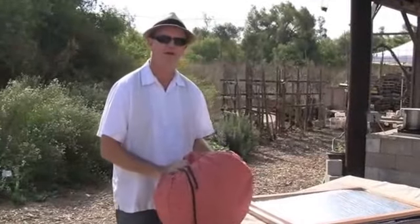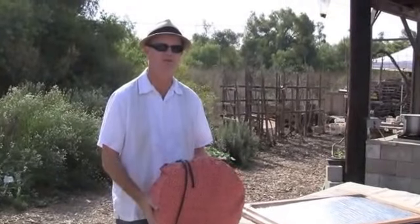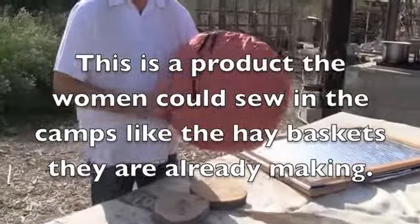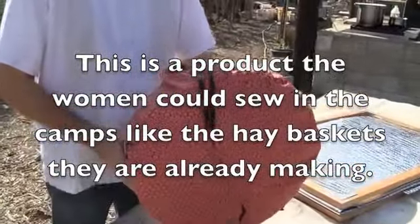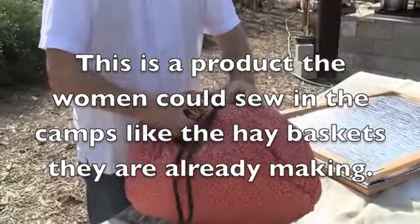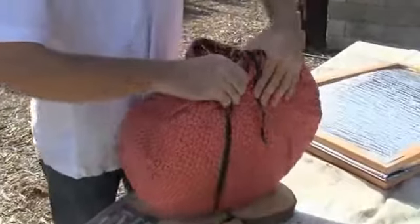One of the interesting things about solar ovens is they get hot and they bake food, but it doesn't get up to that ignition temperature. So the nice thing about that is we can use materials that would otherwise get burnt in this oven, including what we're going to be using for the door, which is our insulated pillow that we've made here. The nice thing about this is that it will allow us to just stuff this into the opening, so it's very low tech. The only thing they need actually is this fabric. In this case, we're stuffing it with straw to provide insulation and to also reflect the extra heat.